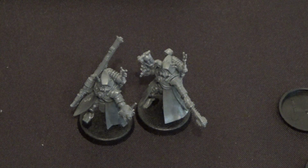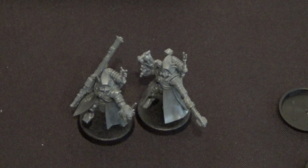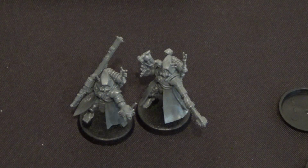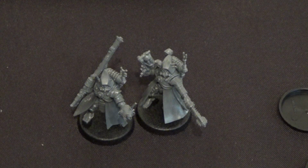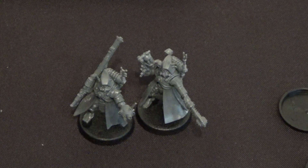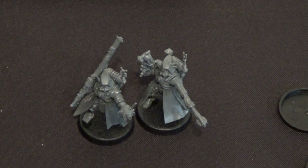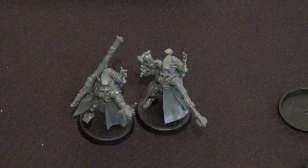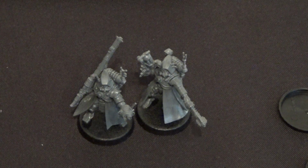Of course, next week the Codex will be out, so there are some other options for painting in there as well. So the final decision might be made next week when the Codex comes out, which we're getting because we've advanced ordered it. And the cards. And the cards as well. Apparently the cards are online. Online only, yeah. So, we should be backing them up with the next guy on the list, which is this guy.